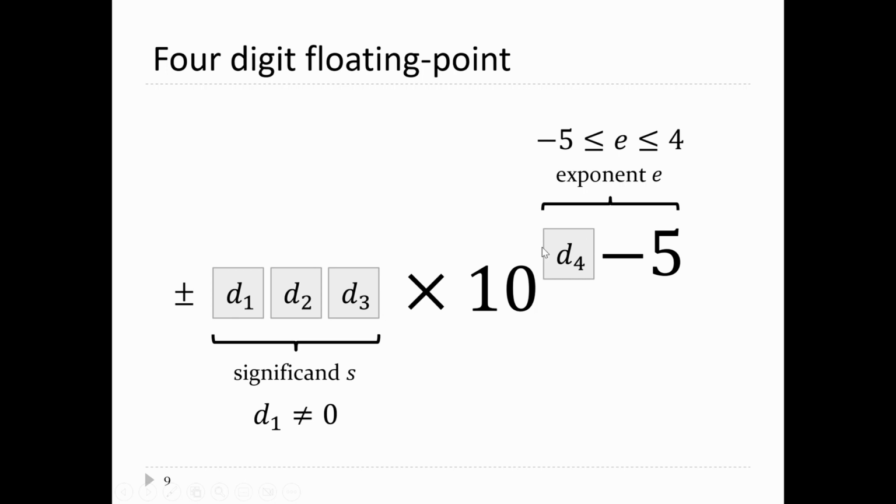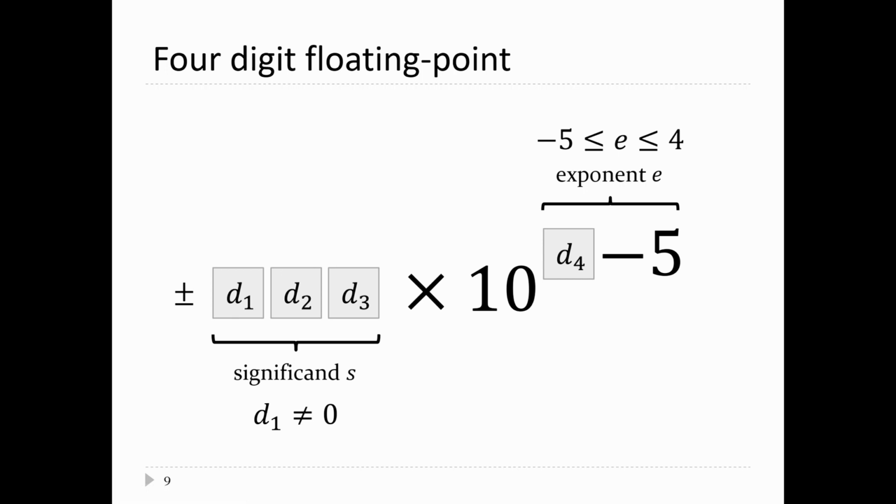My 4th digit is used to represent the exponent. So remember, it's a value between 0 and 9. I need to get negative exponents if I want to represent a number that's between 0 and 1. So I'm going to subtract the number 5 from the exponent, and that gives me an exponent that's between -5 and 4. So now I can write down numbers between 0 and 1. Okay, has everybody got that? 4 digits. First digit is never 0. Over here, you can just think of the exponent as being between -5 and 4.